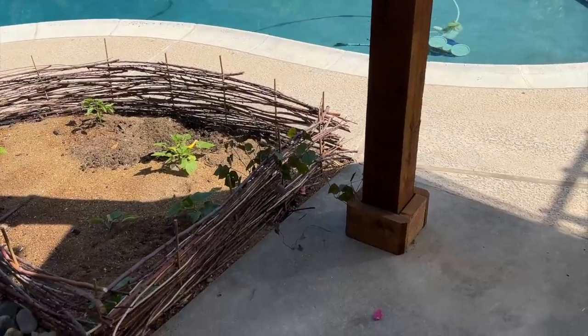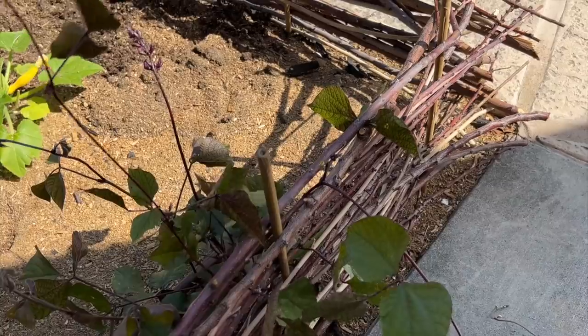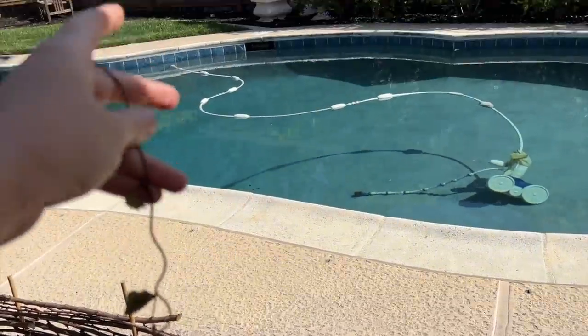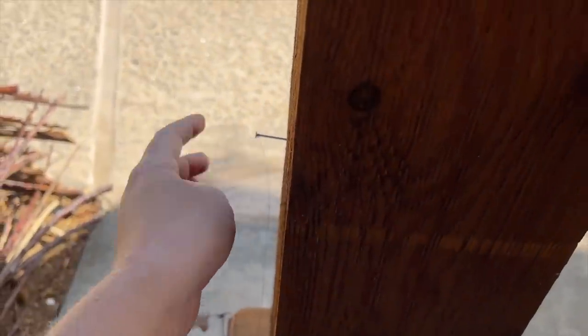Okay, so last year I had my purple hyacinth bean that I absolutely love. It's so pretty, and this is one that I'm starting right now, and you can see how tall it's gotten already. I had these nails from last year, and last year I had this wire that was just whatever. So I'm just gonna do twine and wrap it around here.